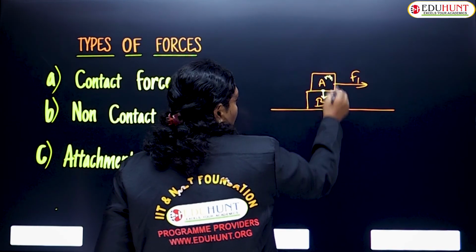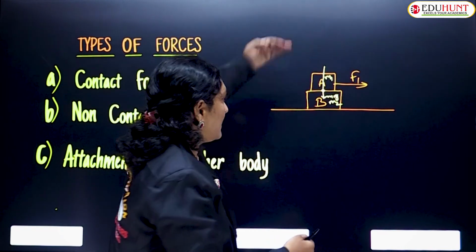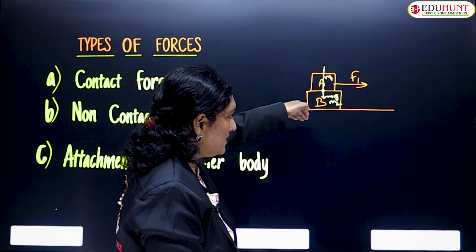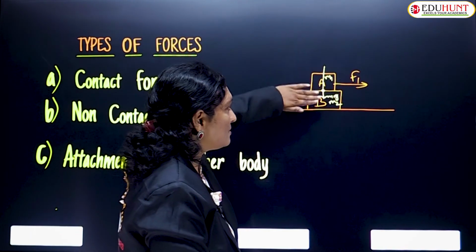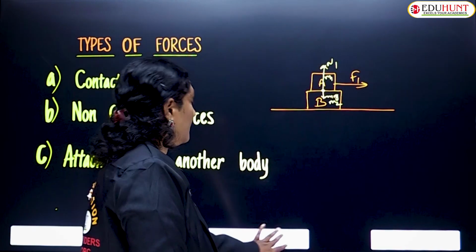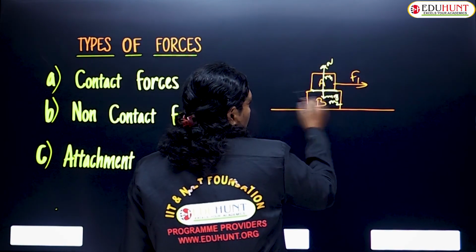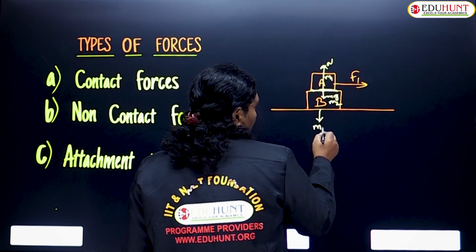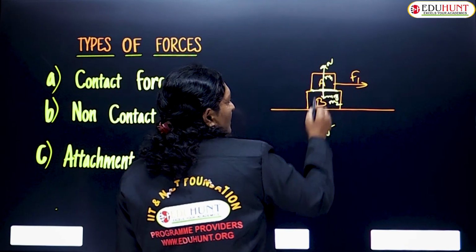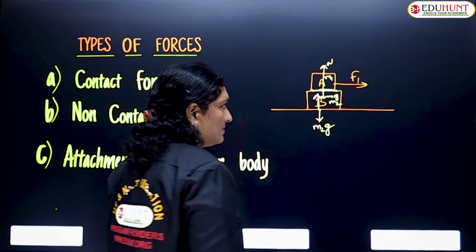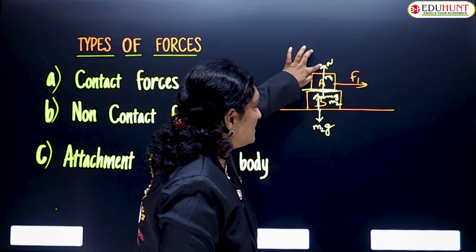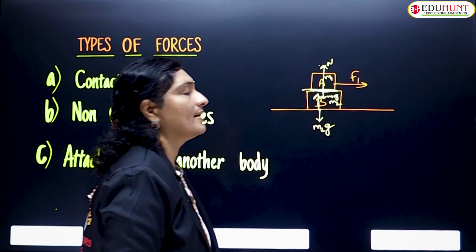So the weight of body A, m1g, is acting downwards, and as a result some upward reaction must be there. So B is exerting some opposing force on it. This is the normal reaction acting on A. Similarly, the weight of body B, m2g, is acting downwards, whereas its normal reaction must be acting upwards. This will exert normal reaction in the upward direction and that will exert the normal reaction in the downward direction.